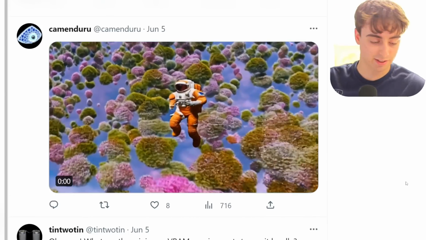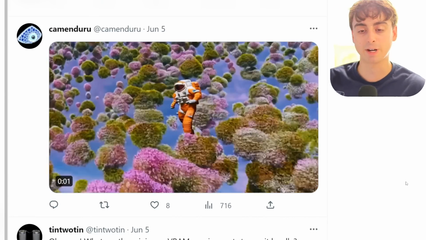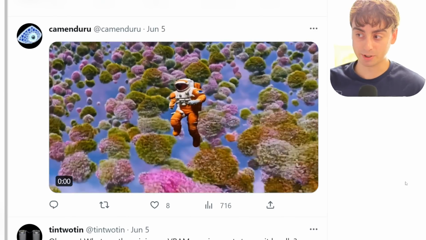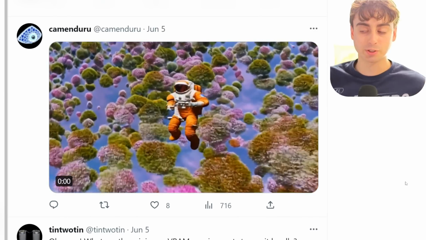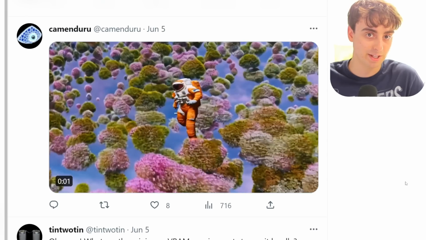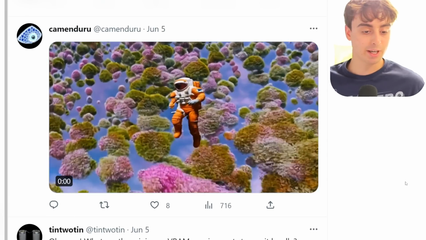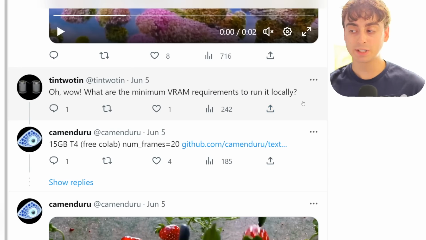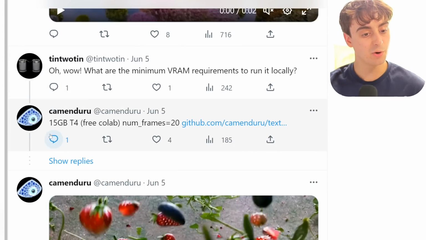That is really what we need, is some high resolution, high fidelity, high frame rate text to video, and we're slowly but surely getting there. And I would be much happier for us to get there with open source models, because open source just means that anyone can modify it, anyone can make it better, anyone can have access to it. And the VRAM requirements to run it locally actually are not too bad.